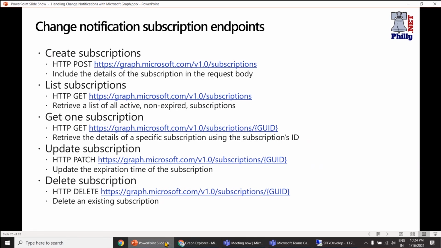In that case, we can simply go ahead and send the HTTP DELETE request with the GUID for which we have created the subscription, and it will delete that existing subscription, and we won't be able to use it again. If you want to reuse it, we should recreate the subscription with the same kind of information that we want to get.